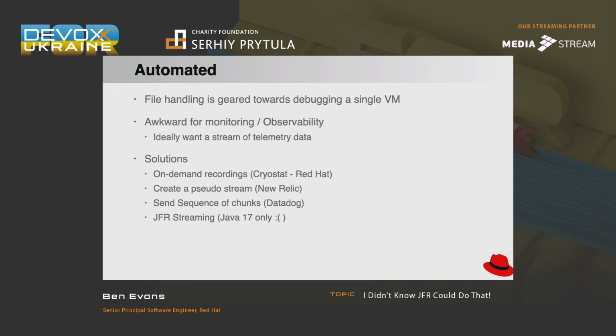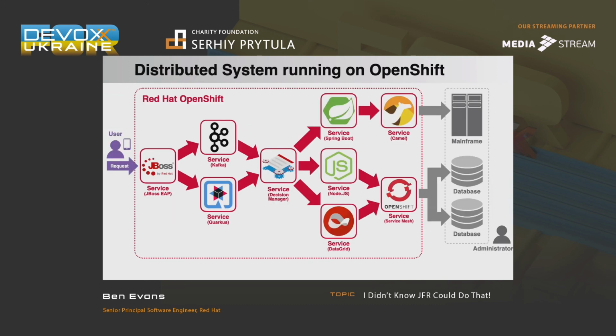So that is still coming, although it's probably the most promising of the 4 approaches. Everything else works fine, but it's really the true streaming approach that I think most people are going to want. Because I work for Red Hat, I have to show you this diagram of OpenShift. And that's really what we want to get to.